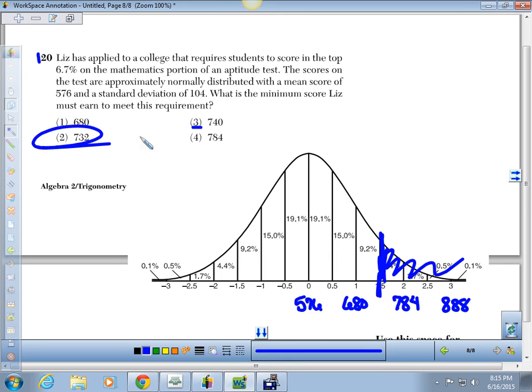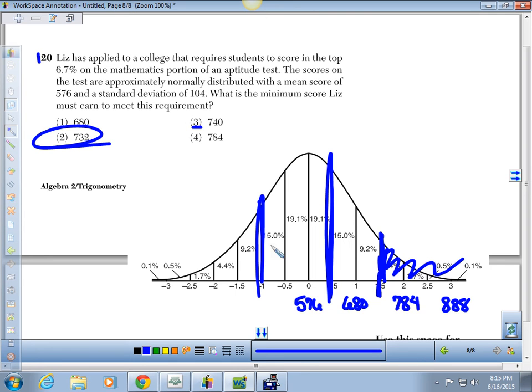The question I really like on the normal distribution one, though, is they give you a population. There's 1 million students who took this SAT, and they want to know how many of them scored between here and here. So you've got to find out what percentage of the scores are going to fall in there, and then multiply that percentage by the actual population to get an answer. Okay, but that one's not bad as well.